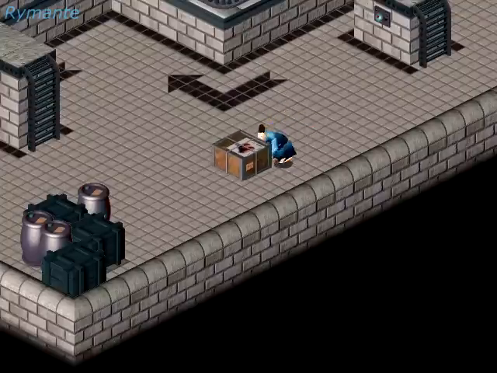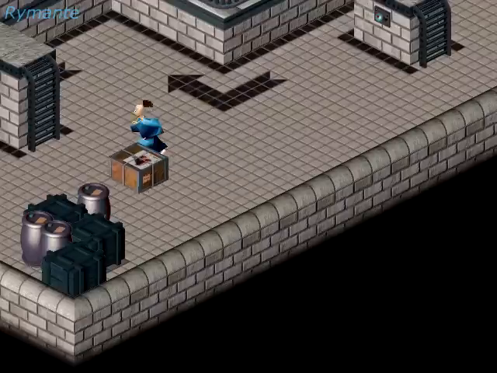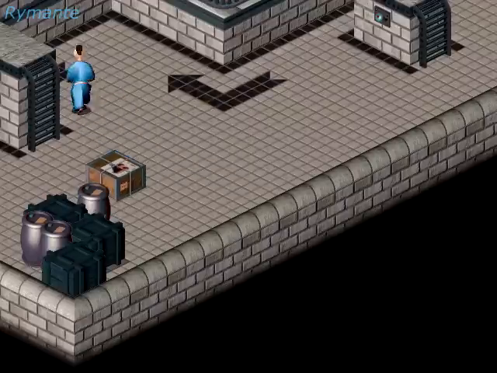That's funny as hell. I need to get this box up to the exit. I can't just jump up there. Every game should have the crack song. How's that go?